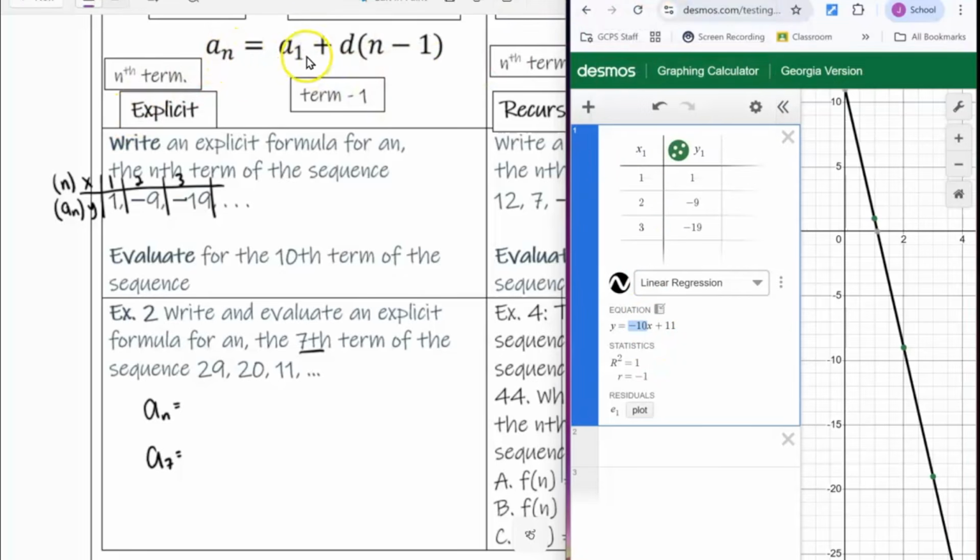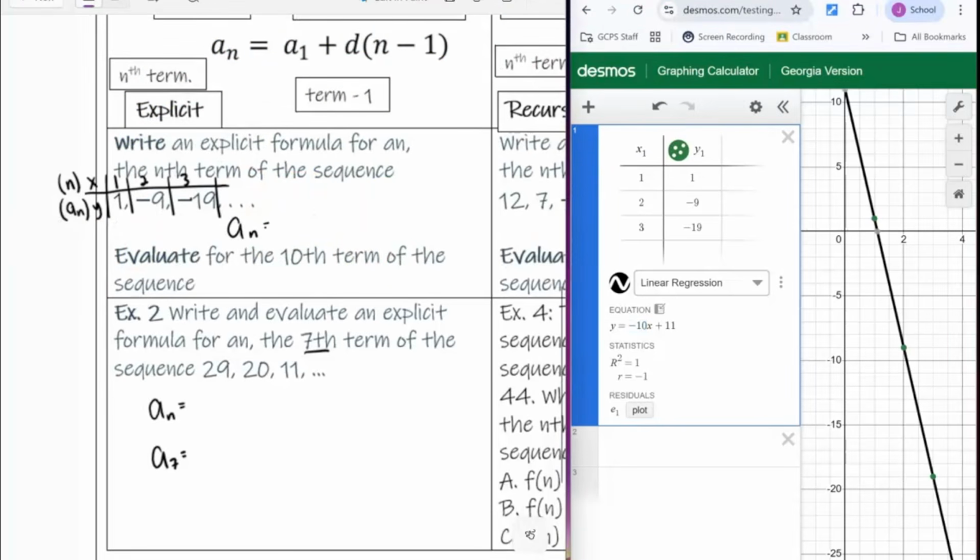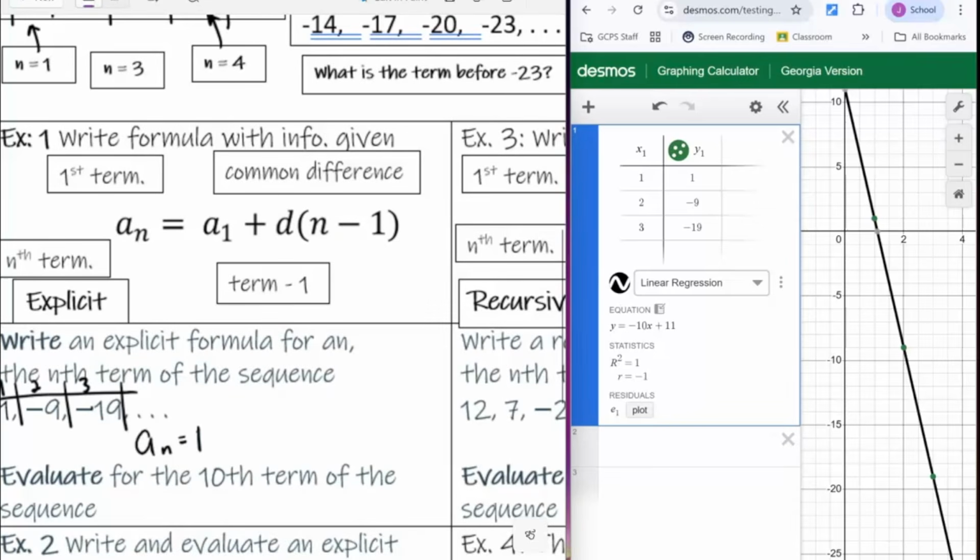A sub n equals, so that's what I'm going to write here. A sub n equals, and then I need my first number. What was my first number? 1. So again, as I'm doing my question, you're doing yours. So you're looking at A sub n equals, what is your first number? Okay, then next is D. D is the common difference, and we're going to add some notes here to where you do your arrow. You should have drawn an arrow going to D here. Common difference is equal to slope. It's going to be very important. D is equal to M.